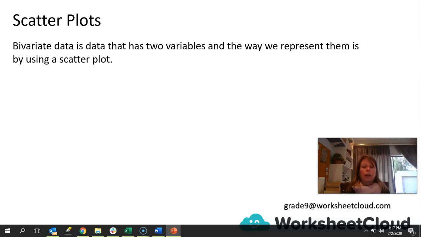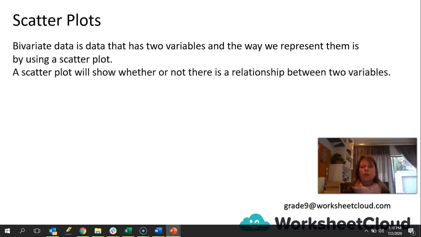So when we are using a formula on a line graph, we would know what the x is and be able to work out what the y is and then plot them to form some kind of a line. And that formula would be the name of the line. Here we are not going to do that, and you will see as we go along how it is different. A scatter plot will show whether or not there is a relationship between two variables. Like I said, on a line graph, there is a relationship, and that relationship forms the formula. Here, there is no formula. It is just two points that make up data.